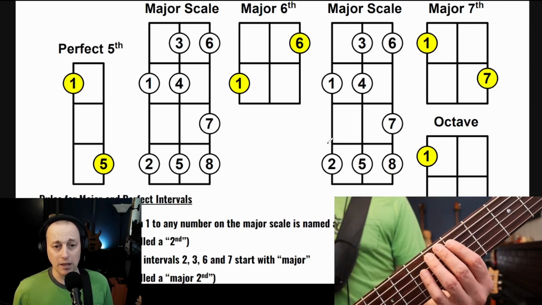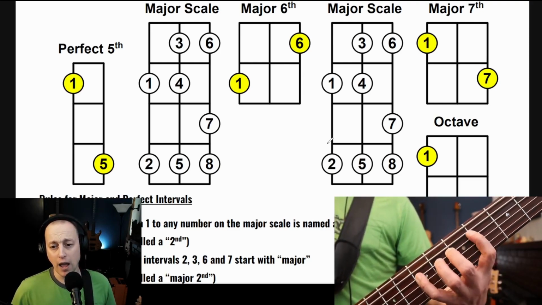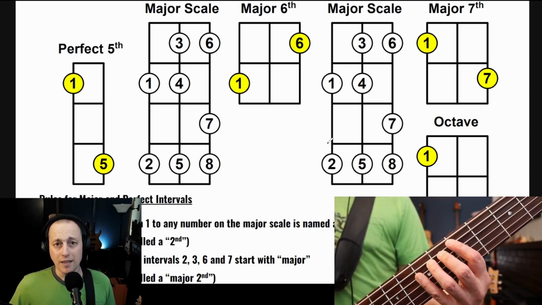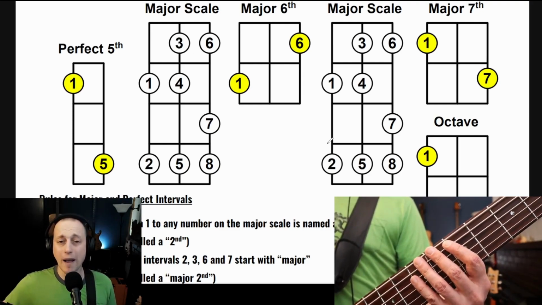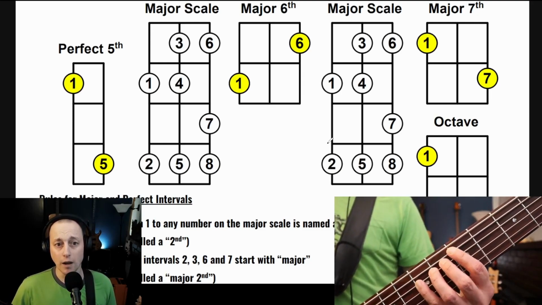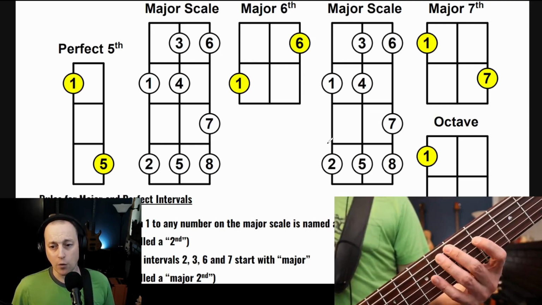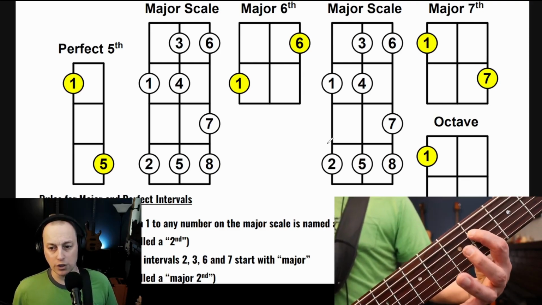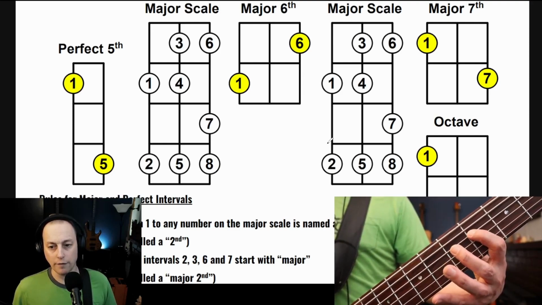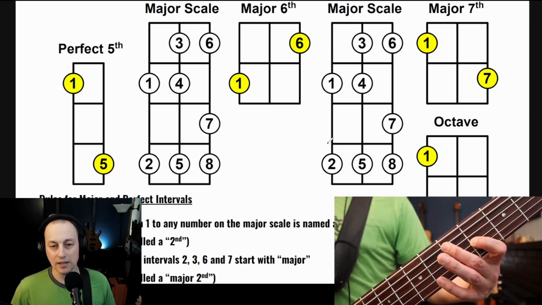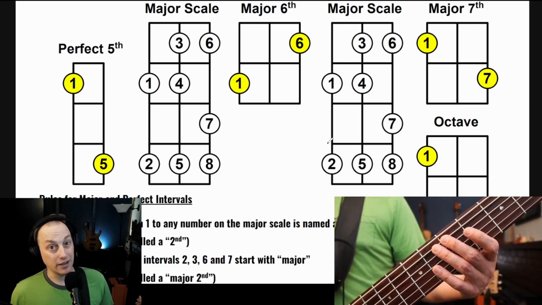So again, if I play the major scale, 1, 2, 3, 4, 5, I've got a bunch of notes in between there, but once I found my 5th, that becomes a distance all by itself. That is the interval of a 5th. I can go to 6. It's kind of like where my 3rd was. My 3rd was 1 string up and 1 fret back. I'm going to go 2 strings up and 1 fret back. So there's my 6ths, my major 6ths, if I want to be really fancy about it.